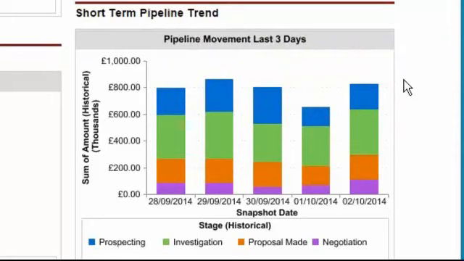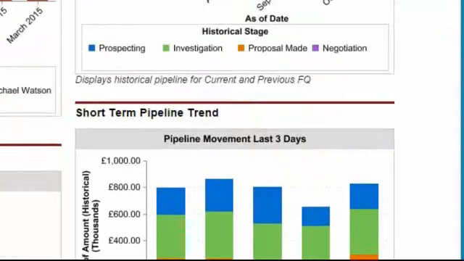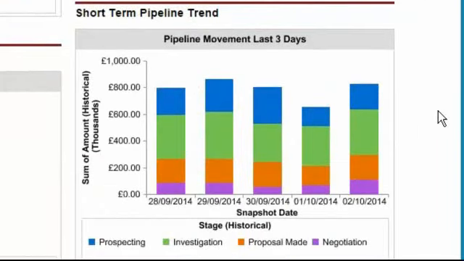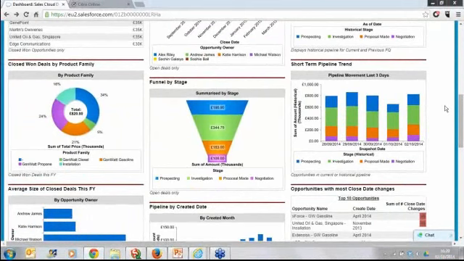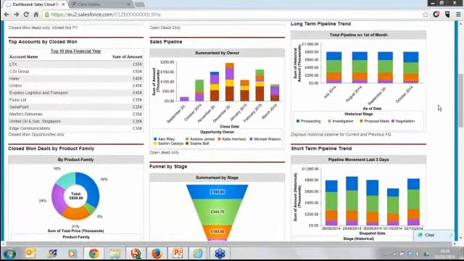So it would show you exactly what you're looking for, which is how is the pipeline changing in the longer term, but how is it changing in the short term as well. In fact, we do have some customers that run that. They run one monthly, one weekly, and one daily as well. You might want to see the impact of any marketing activities you're doing on the overall size of the pipeline. So those two charts are telling us about the trend in the size of the pipeline.